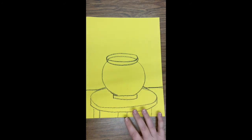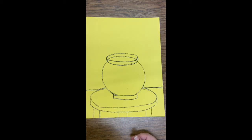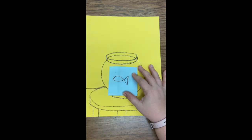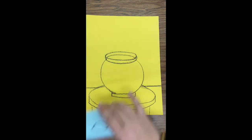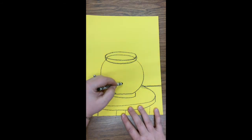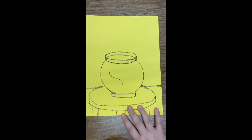And then we're going to draw our fish. Now, you could draw the regular little fish that I know you know how to draw. You could do these. If that's all you can draw for fish, that's fine. But I'm going to show you a different way. So these fish, we're going to draw one that looks like it's curved. So I'm going to draw a curved line right here.